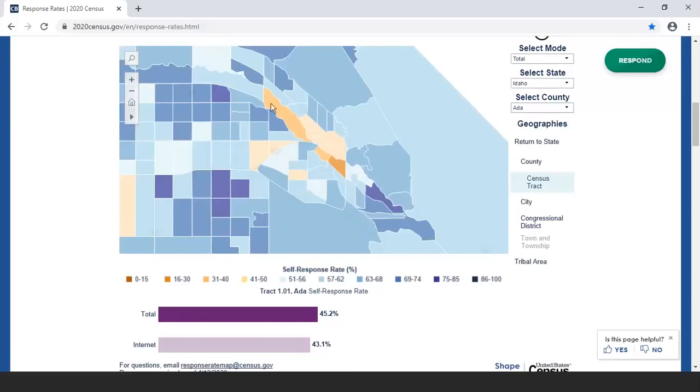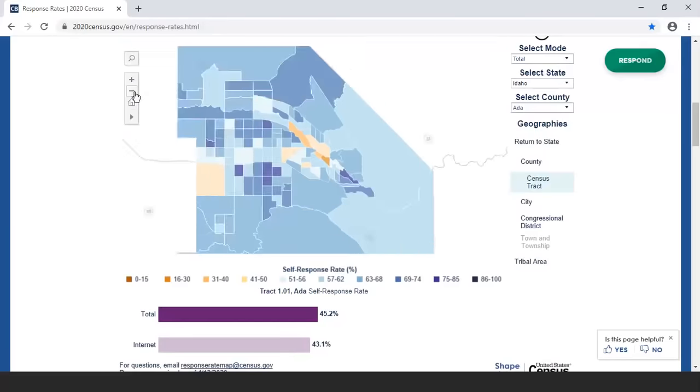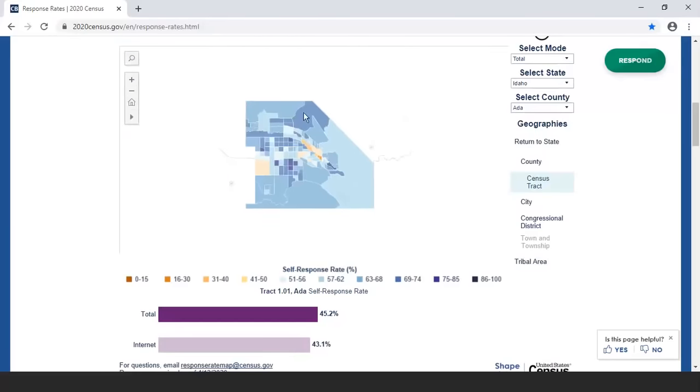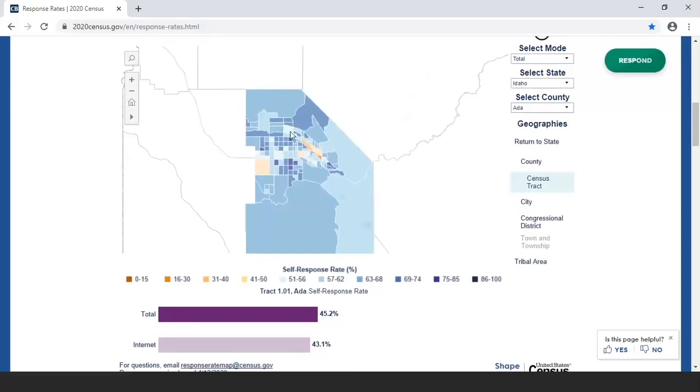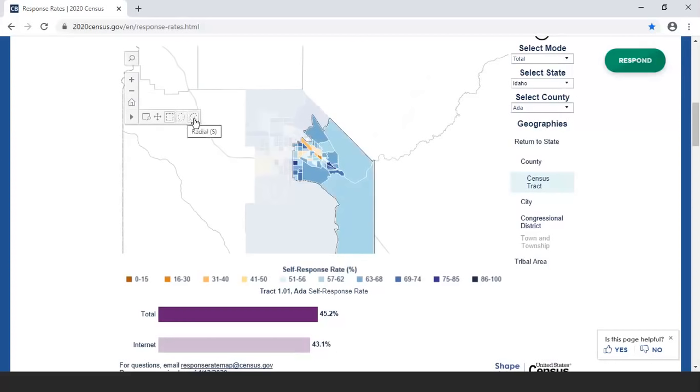How about square? Square is pretty fun. Let's do that one more time. And I could go square, like that. And so essentially with the square, the circle, and the lasso, it will just pick up the tracks that I cover. So I go back again.